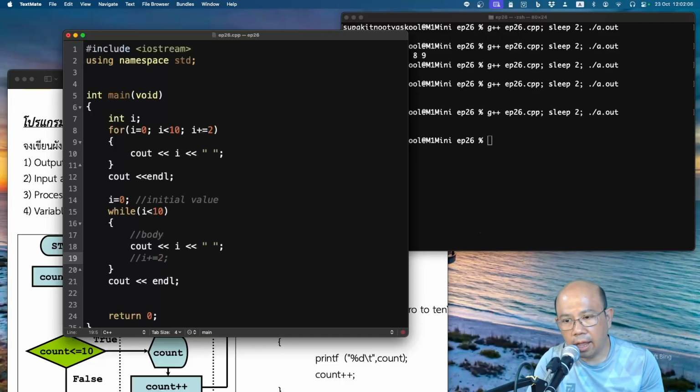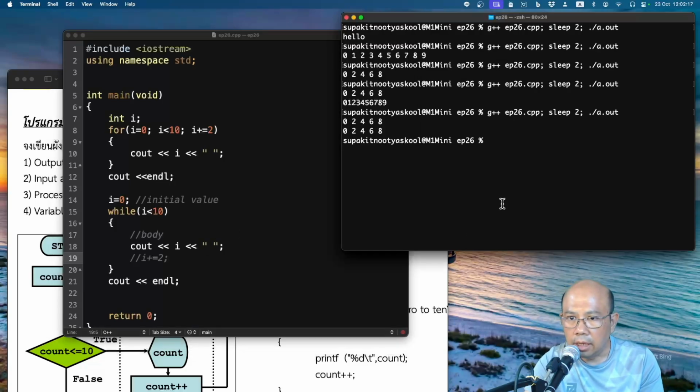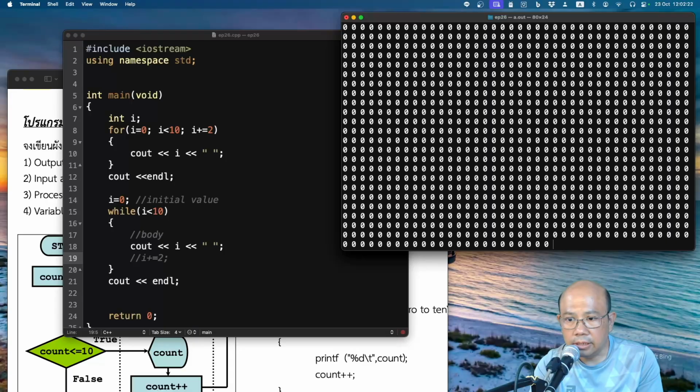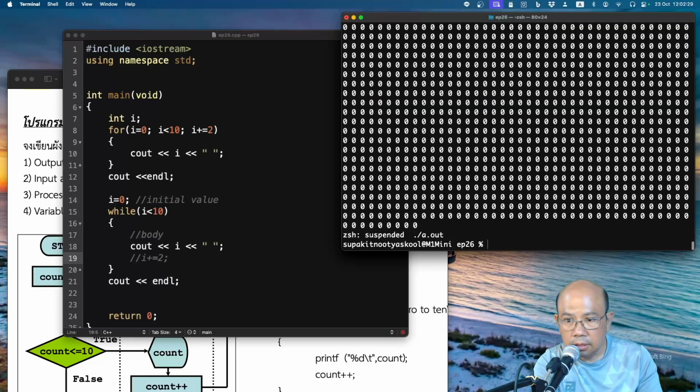What happens when you forget to put in the changing of the value? For example, here I forgot, or wrote the code wrong, in the part that changes the value. It may generate an infinite loop like this. This is the view shown on screen. This is an infinite loop. Don't worry. You can press Control C to stop the loop here. But in some systems, you cannot stop it. You should turn off the system.